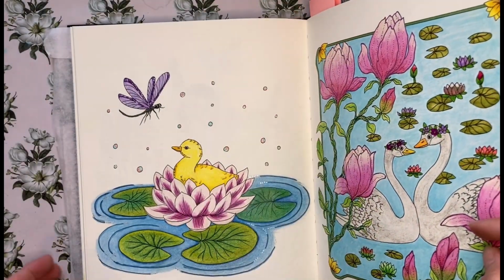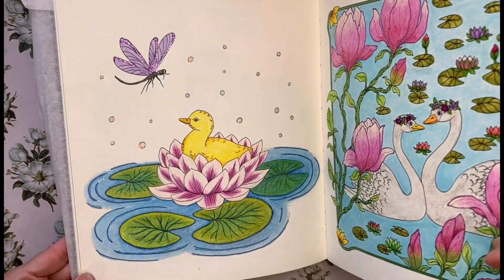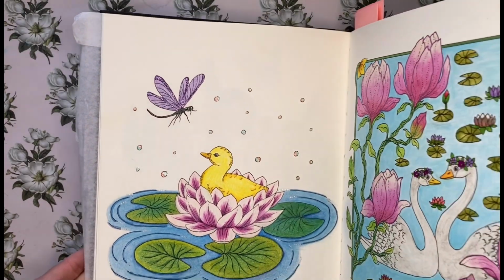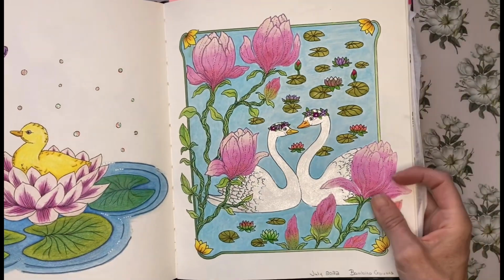And this is a page from last year. Just a fun little ducky page. A little bit of bling. Always seem to have a little bit of Stickles on each page.